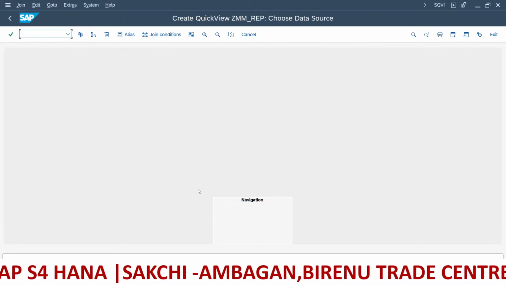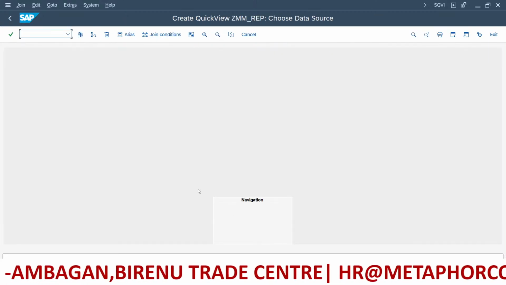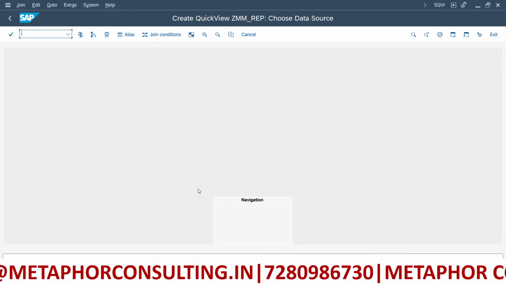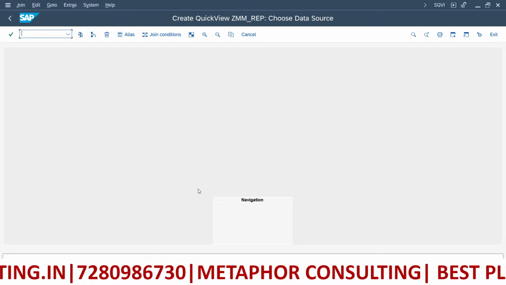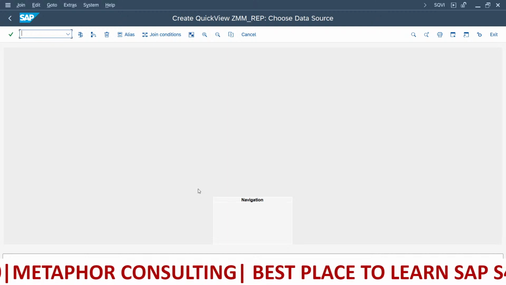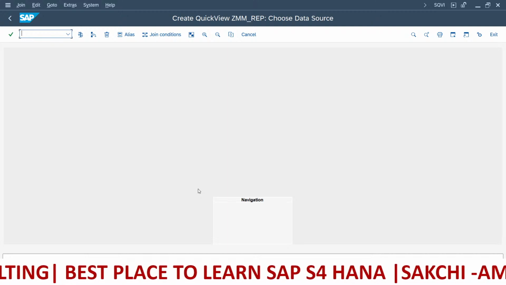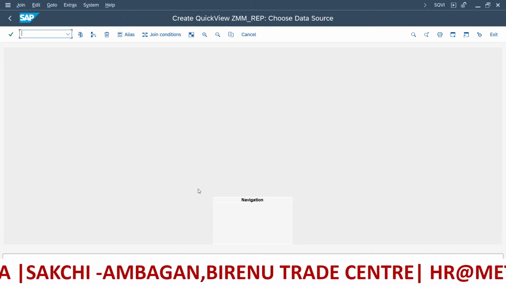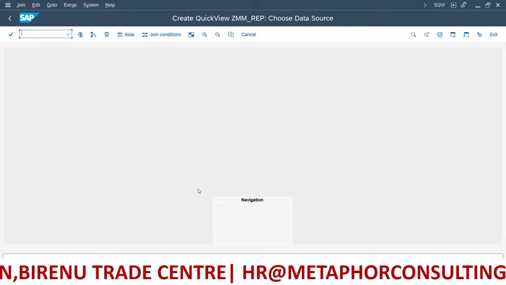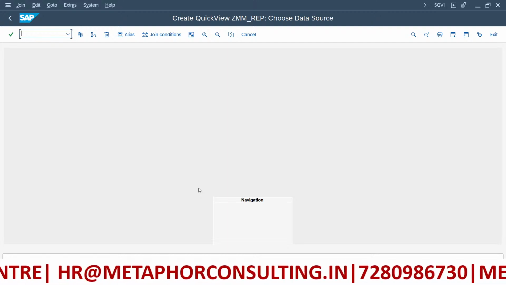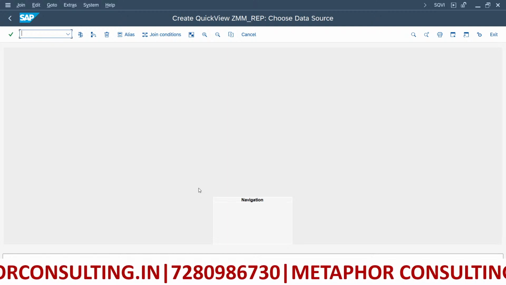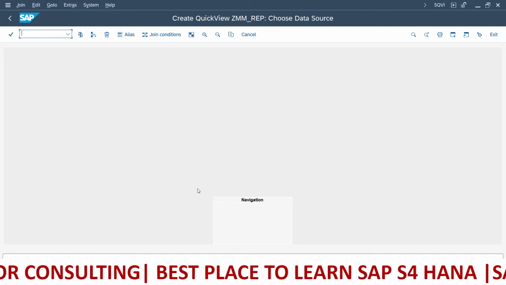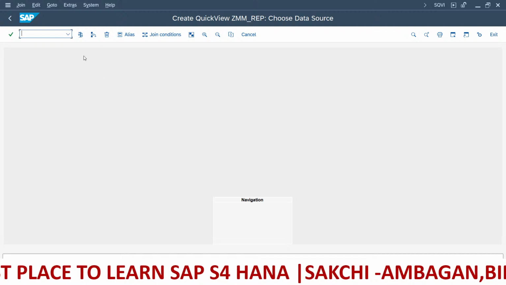Once you enter it, you must know a couple of things at least: from which table you have to find the material, plus plant, and from which table we have to find the material, plant and the storage location, which I already explained from the beginning itself when the user is giving you the requirement. The user may be an expert user in SAP, or the user may not know about SAP itself. Both kinds of users you can get.